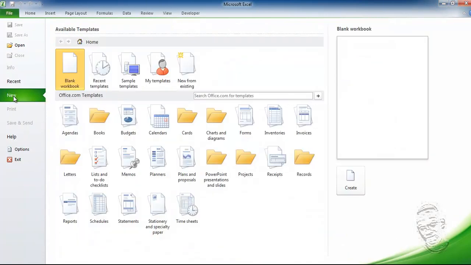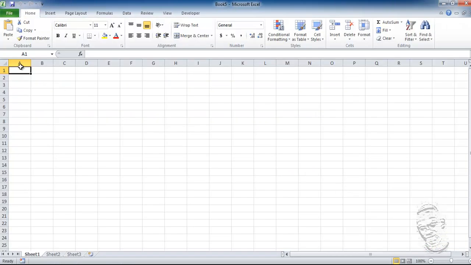So you'll start from scratch, create new workbook, create name, age. We don't want to put correct names, let's put any numbers.